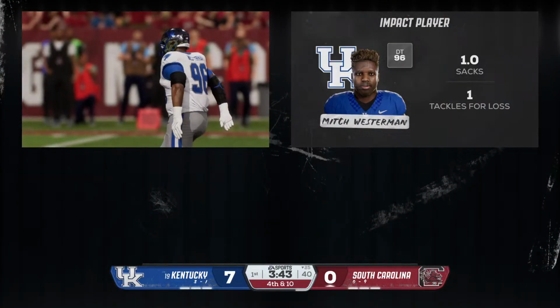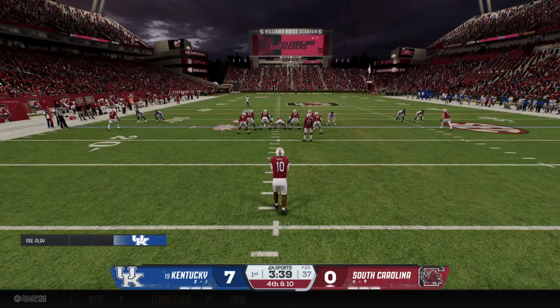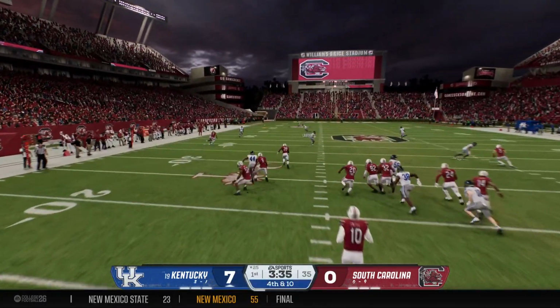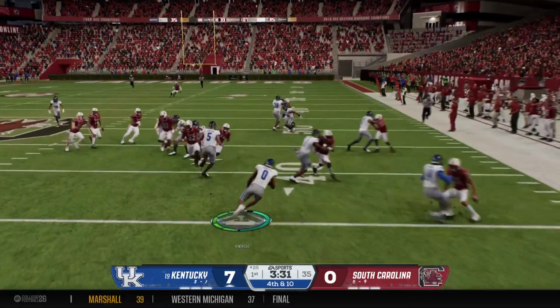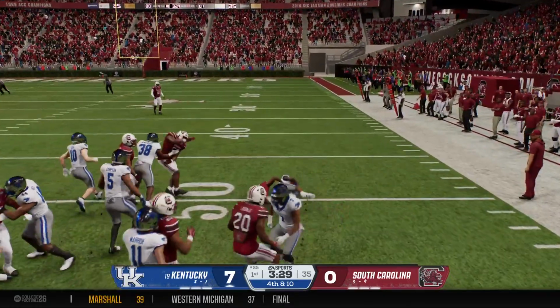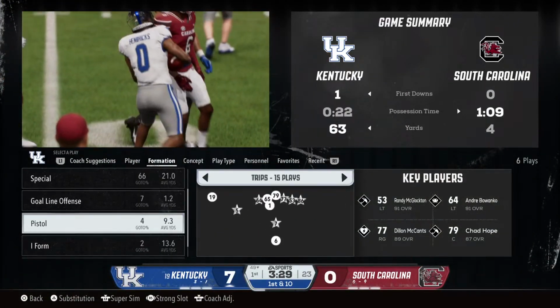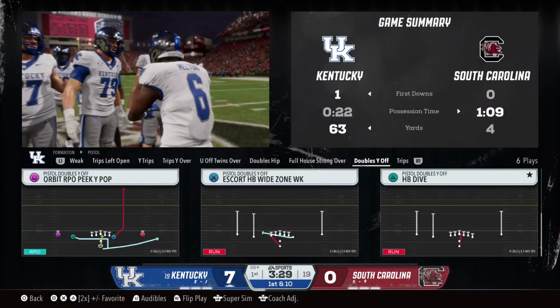And I love playing man coverage on the back end, getting in those receivers' faces. Don't let them feel comfortable in zone where they can find all these holes, and my rush can't get home. Pressure them, pressure them, pressure them. He'll field the punt and see what he can get. Turns like that are why you don't settle for the fair catch if you don't have to. Picks up just a little bit of yards to help out the offense.